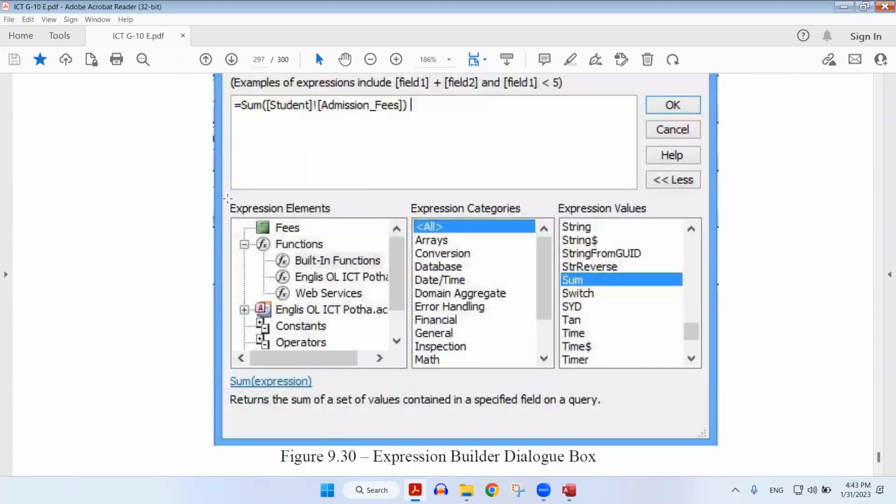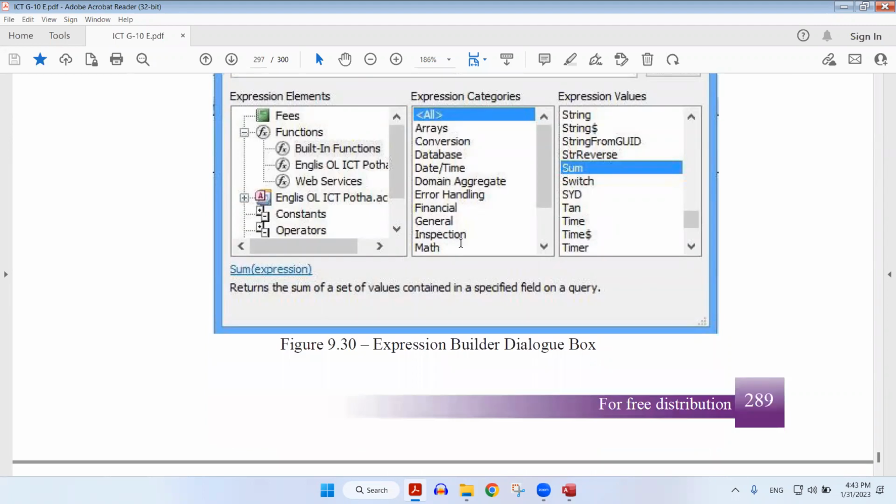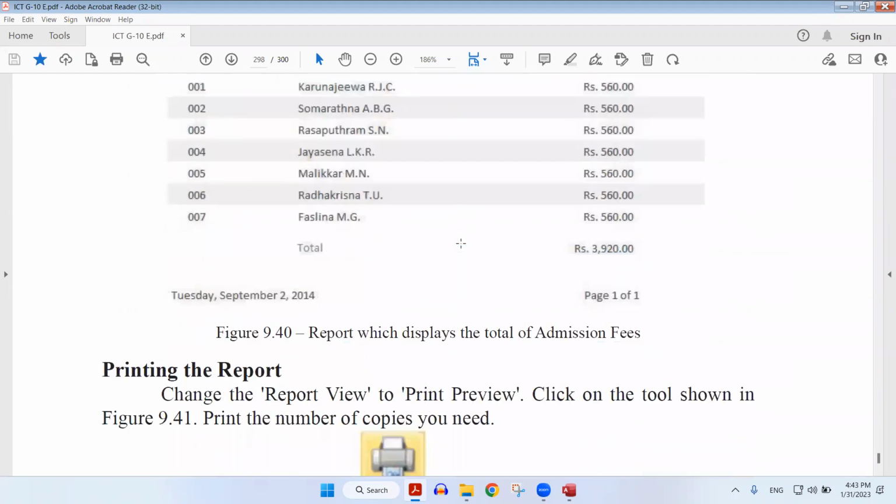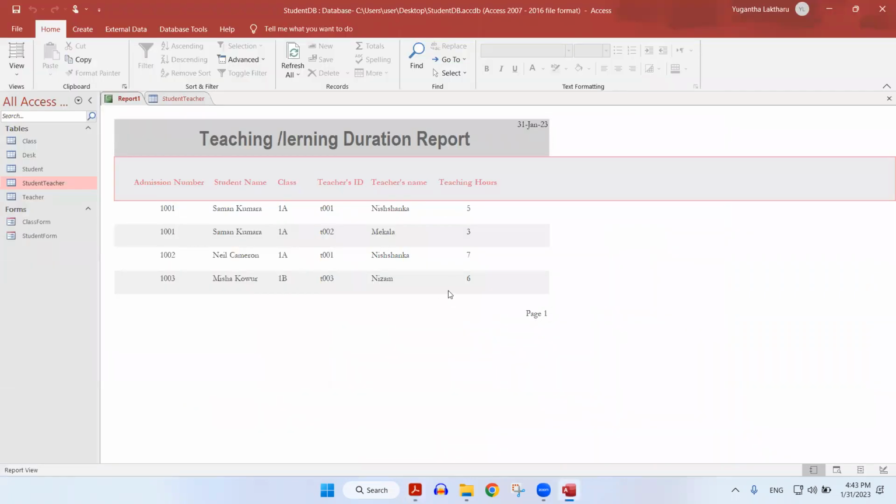Yes, they are just showing us how to take the sum of the fees onto your report. So let's take that as well. We can have the total number of teaching hours over here.